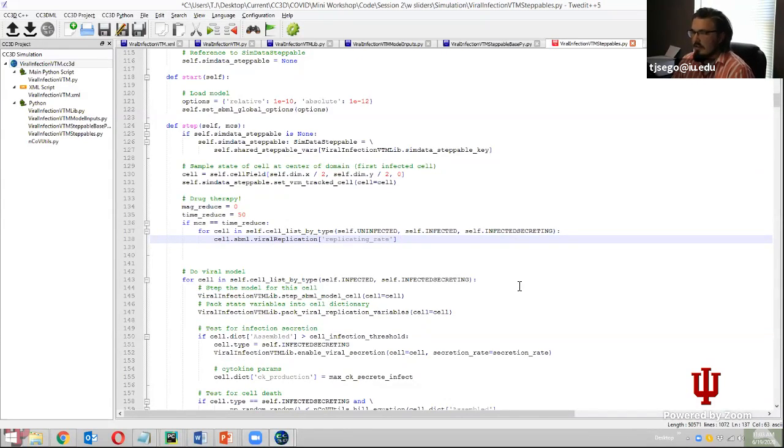And again, at our time of drug intervention, we simply want to reduce that coefficient for each of these cells that we're visiting. We want to reduce it by multiplying it by our coefficient defined by the variable magReduce at line 134.